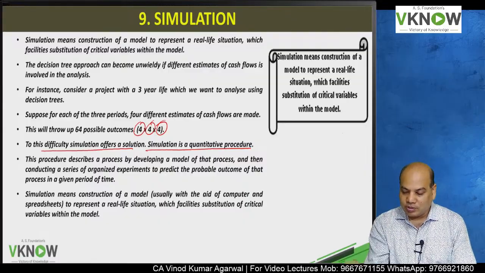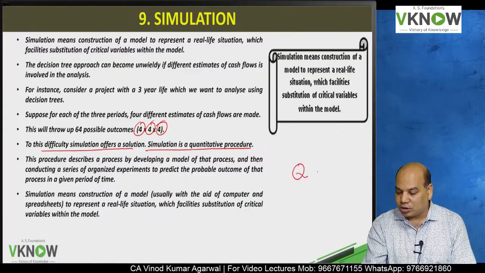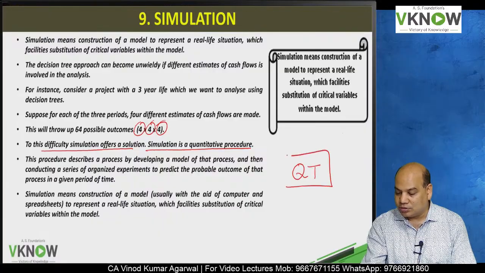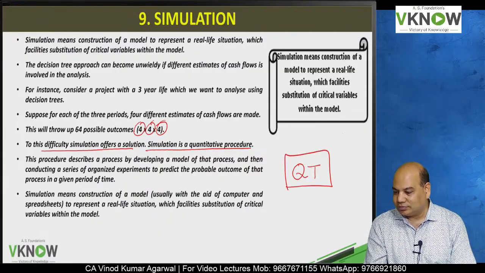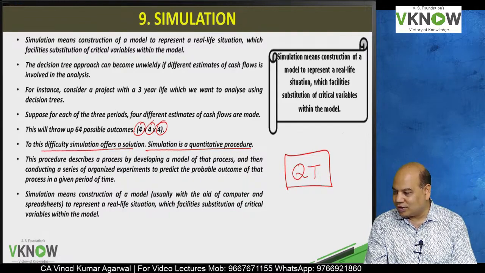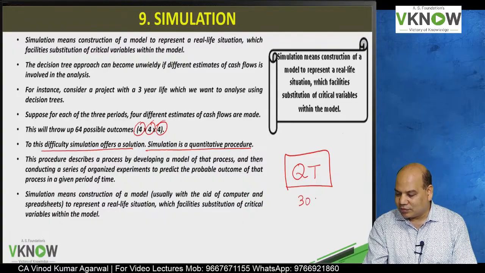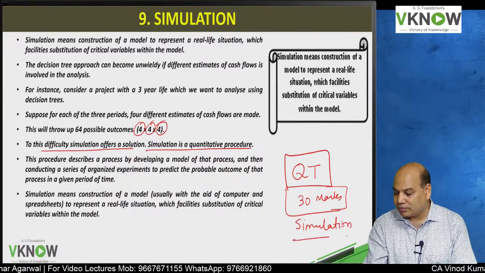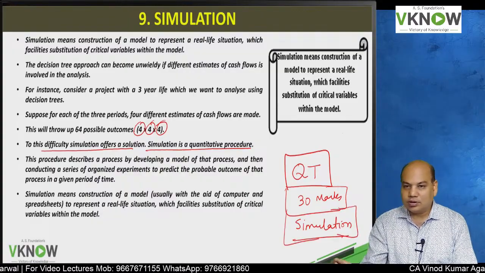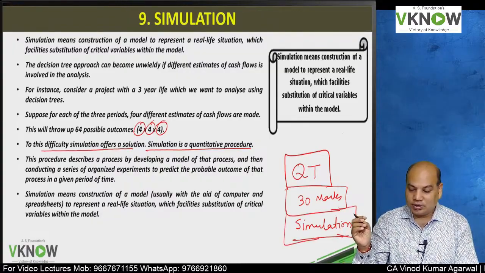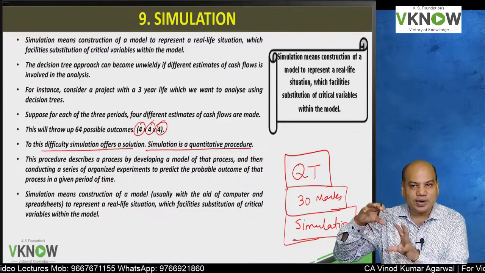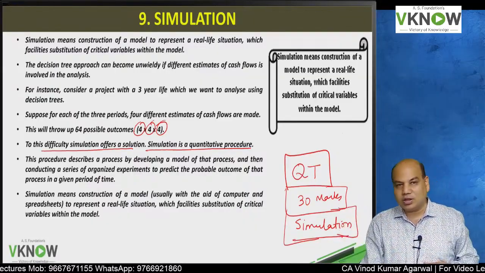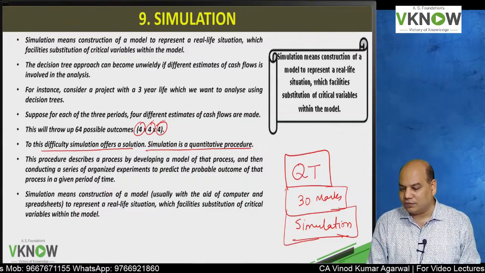Long back, you will not remember, in CA final there was a subject called QT, quantitative technique. Does anybody know that? Quantitative technique was a subject for 30 marks long back, and in that there was a separate topic called simulation. Now they have shifted that simulation to our AFM syllabus, but only dealing with capital budgeting problems, right? It can be used for any other area of life also.